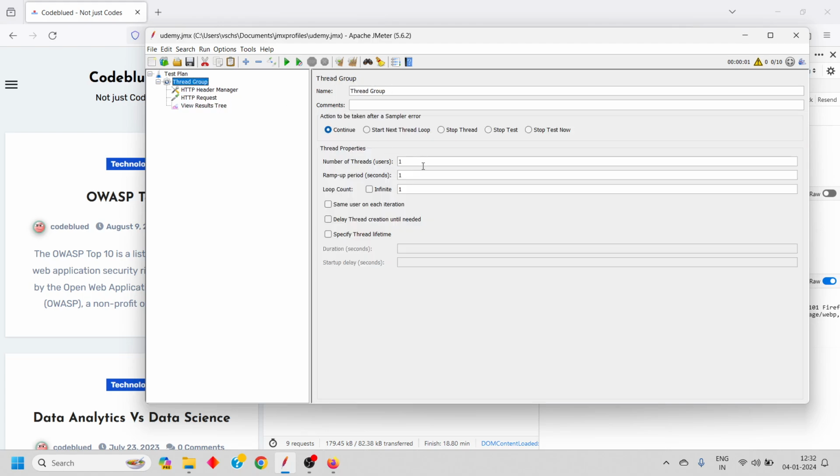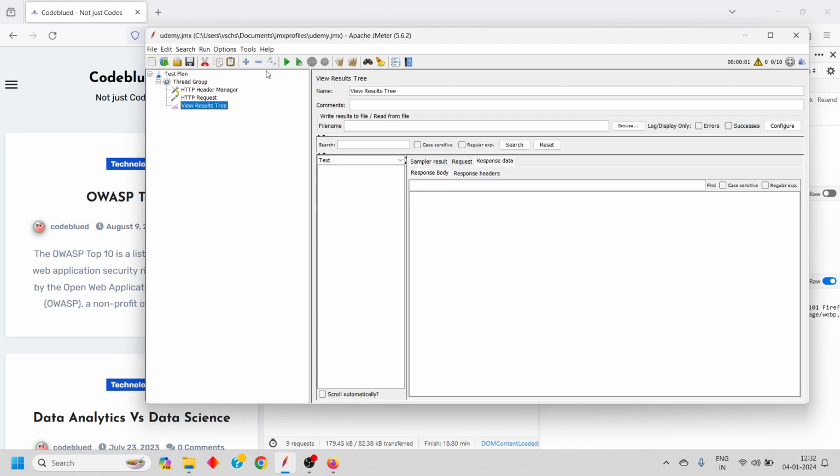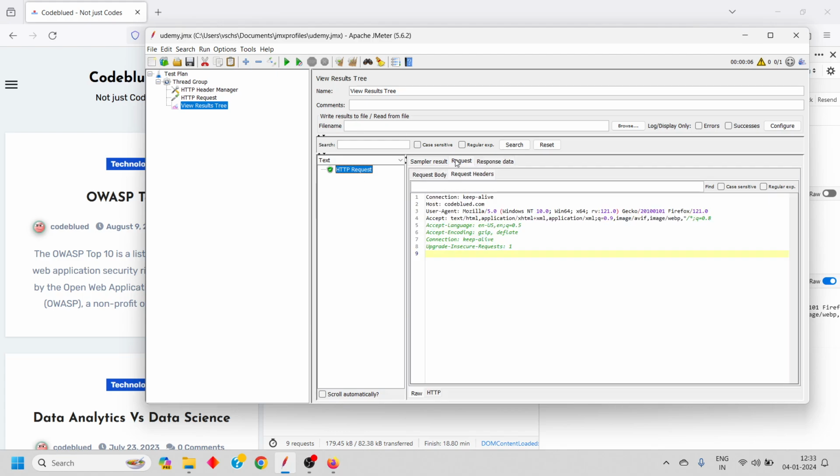Let's see the setting, one thread. Now we will play it. It might take some time because my website is just a wrapper. Okay, what is this? Please enable JavaScript. Nice.